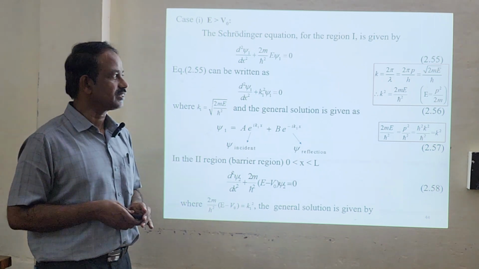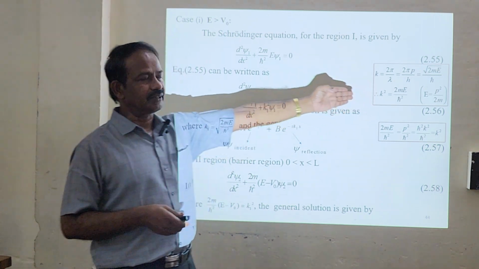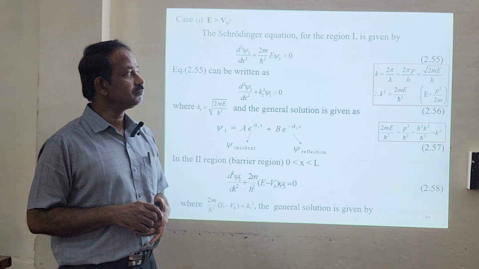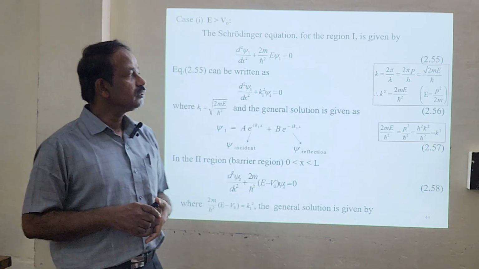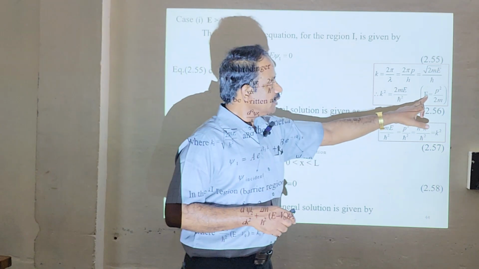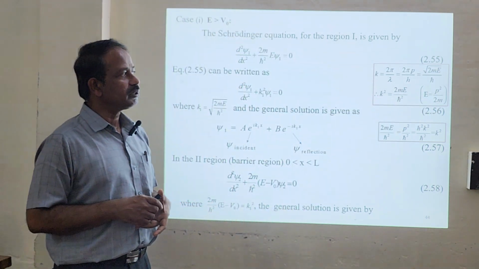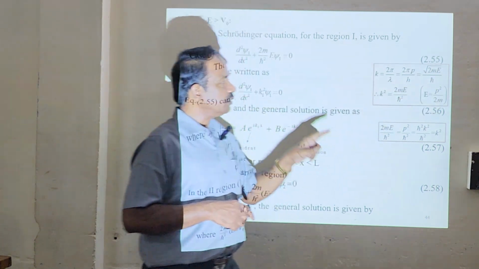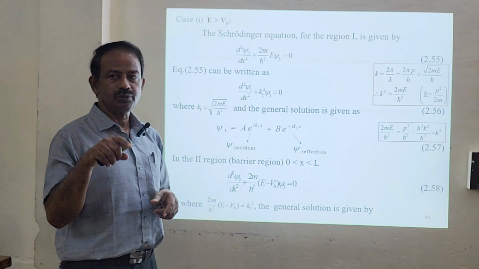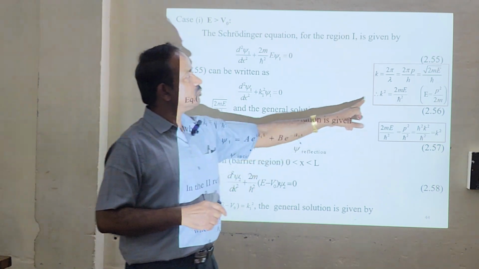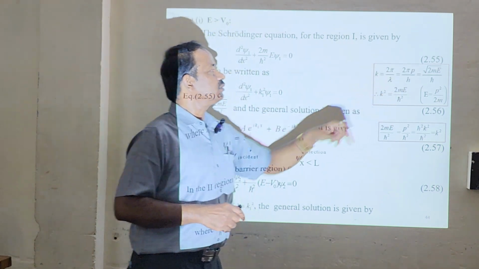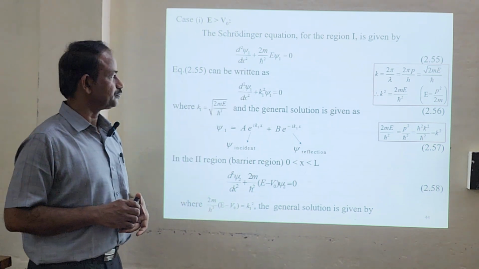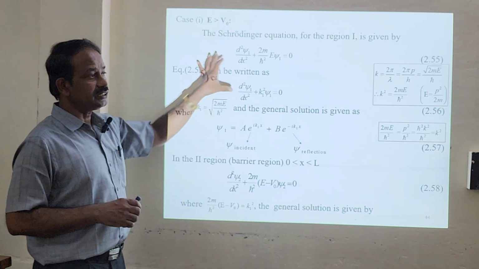We discussed this earlier in the class. K equals 2 pi by lambda. Using de Broglie's concept, lambda equals h by p, so k equals 2 pi p by h. With E equals p squared by 2m, p will be the root of 2mE. Dividing by h bar, where h divided by 2 pi is h bar, this gives k squared equal to 2mE by h bar squared. So we can replace this term with k1 squared, in the first region.